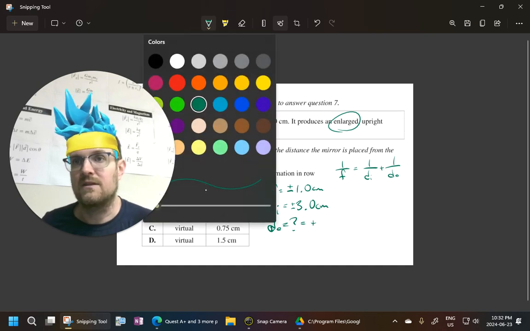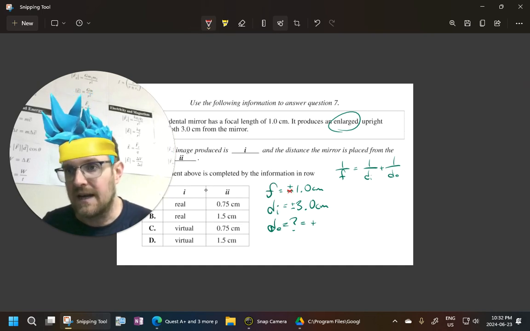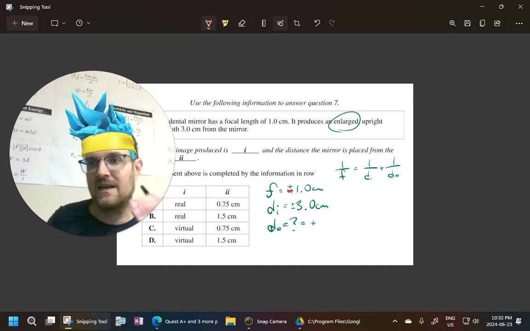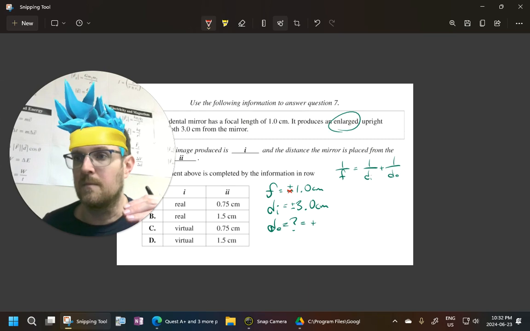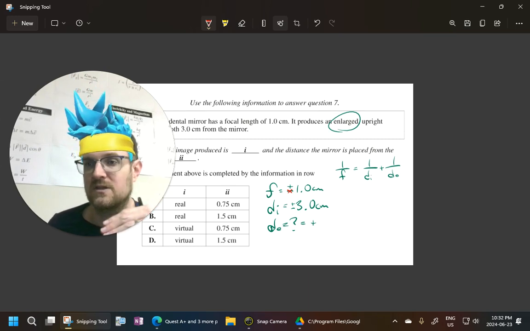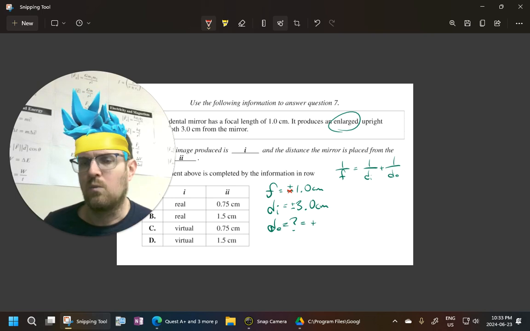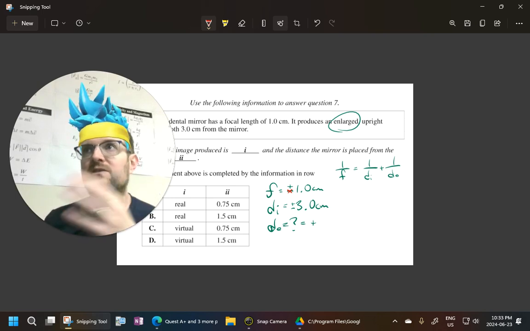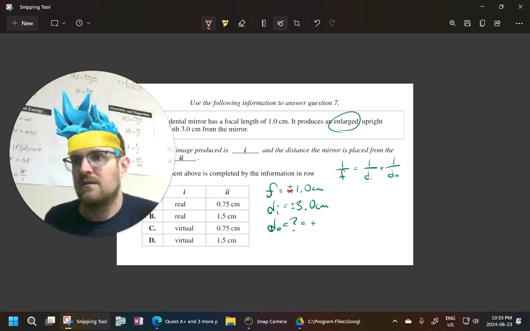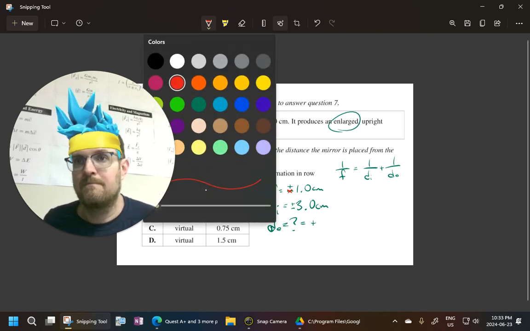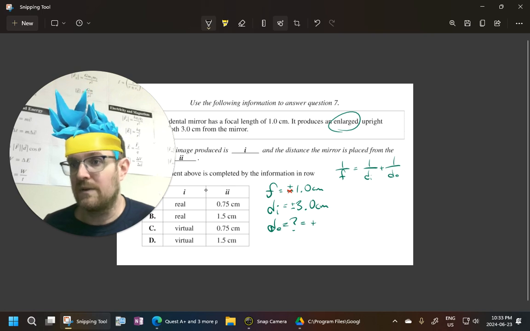All right, so what I can do is I can cross off the negative piece, right? The math just never works out. If I put a negative focal length in there, I'll never get a negative DO because that focal length is just so much larger. Or 1 over that number is going to be so much larger than 1 over 3. 1 minus 1 over negative 1 plus 1 over 3 is still negative. So my focal length can't be negative. So I've got to put that there, right? So I know that this has to be 1 over positive 1. If you want to put centimeters, you can.